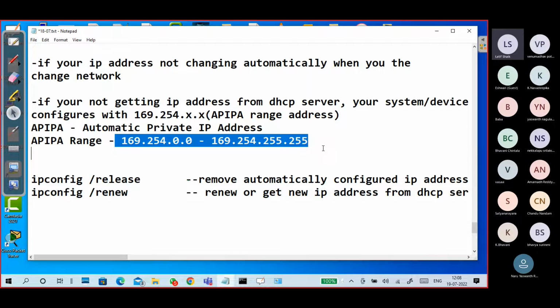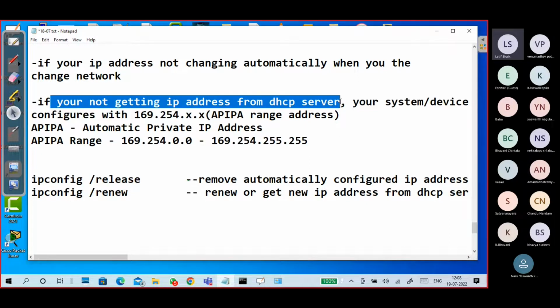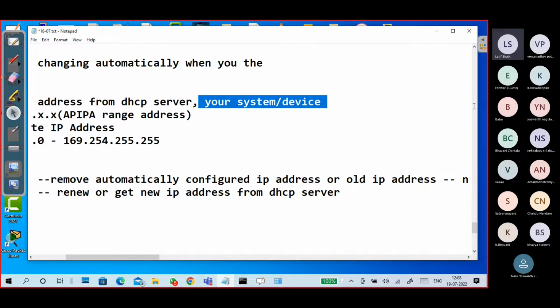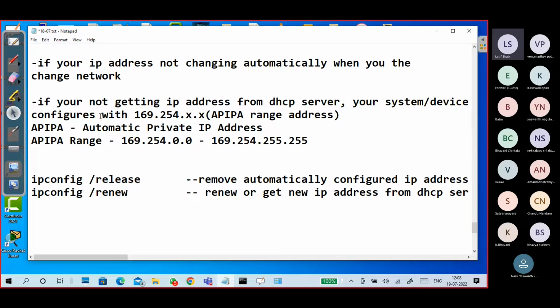This range of IP addresses is called the APIPA address range. If you are not getting an IP address from the DHCP server, your system or device configures itself with a 169.254 APIPA address.